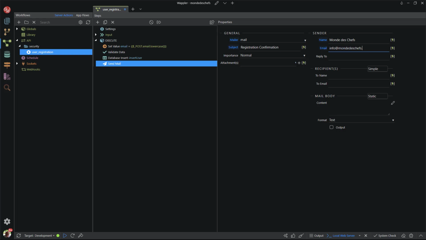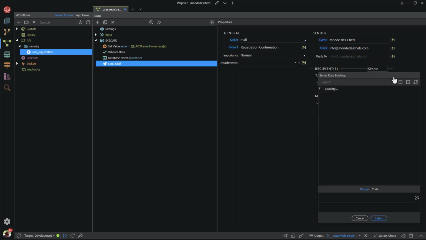The email address is fictitious for now. The recipient is the newly registered person.